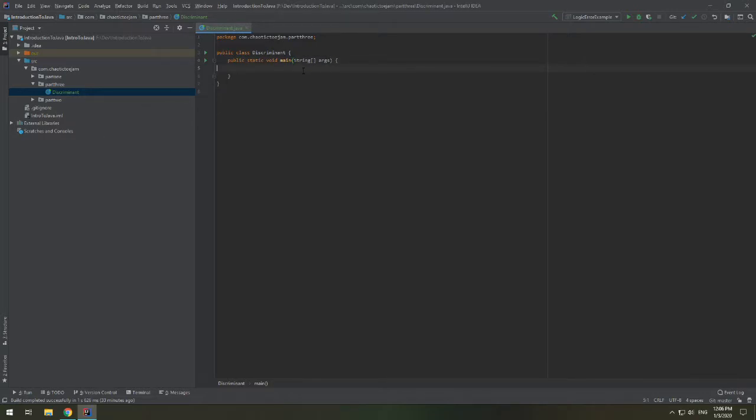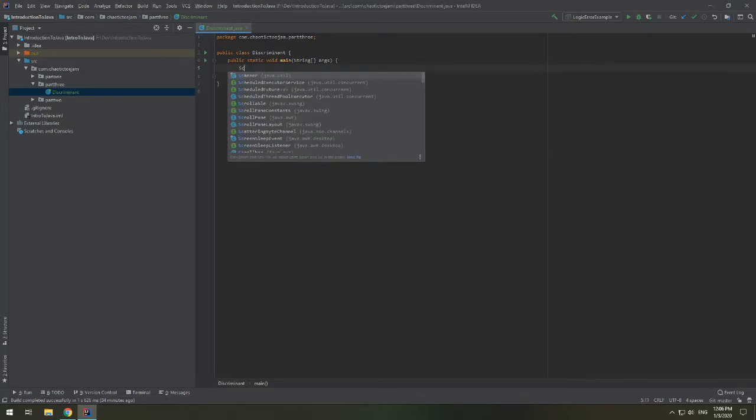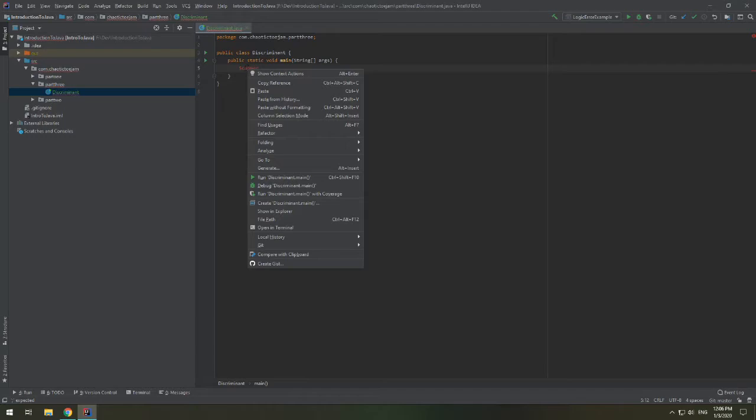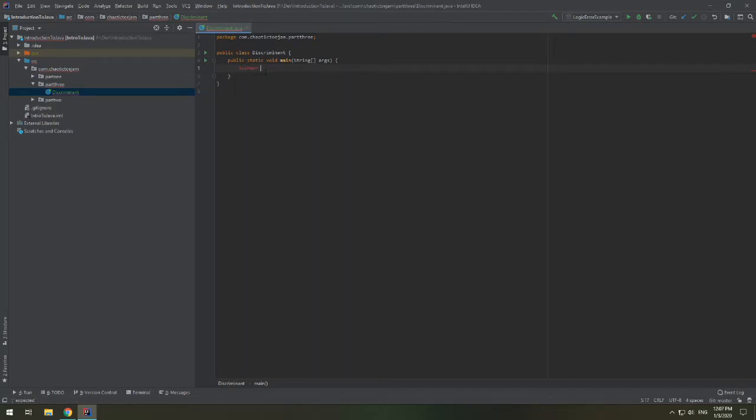The first step that we're going to learn within Java is how to read in information from the command line or the terminal or console. So we want to read in a user's input. What we use is something called a scanner, which is part of the Java util package. If you typed in scanner in IntelliJ, it's going to suggest this Java util. Or if you were doing something like Eclipse, maybe you would type scanner and then there would be a suggestion to include the Java util package.